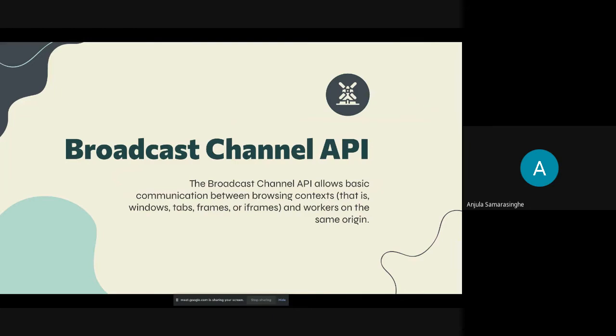In order for the broadcast channel to work, there is a requirement to be met: all of these tabs should be from the same origin. So what does it mean to be the same origin?